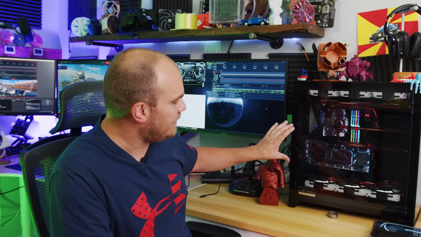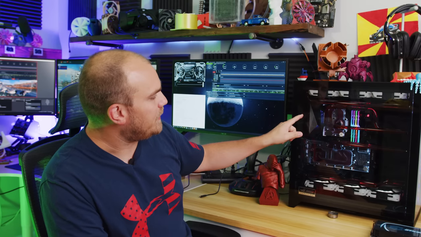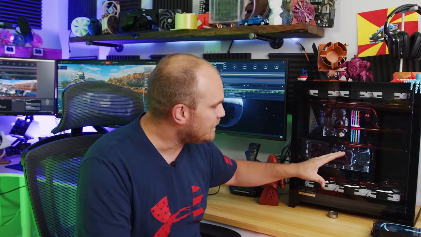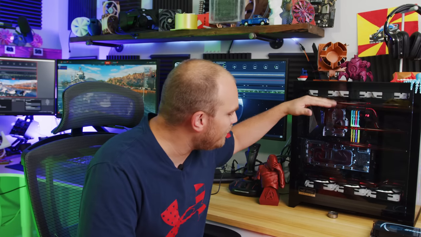Also, I do really like vertical GPU mounting. I'm glad I did add this. And I straightened my runs out a little bit. I improved this one a little bit. That extra space with the smaller rads means there's not as much tweaking on the water lines. It's not perfect, but for a second attempt, it's much better. And it's one of those things you just get better at as you do more of them.